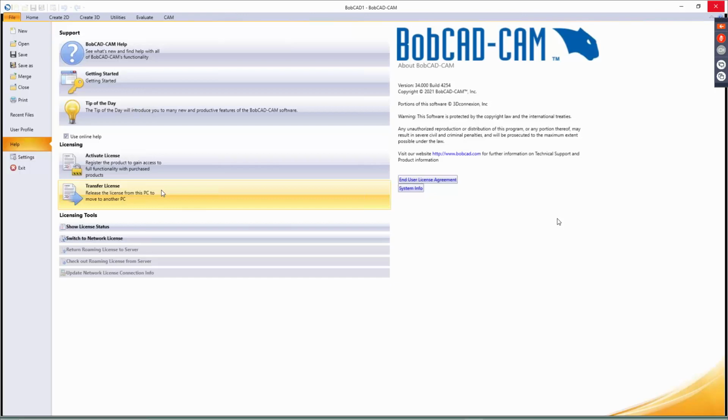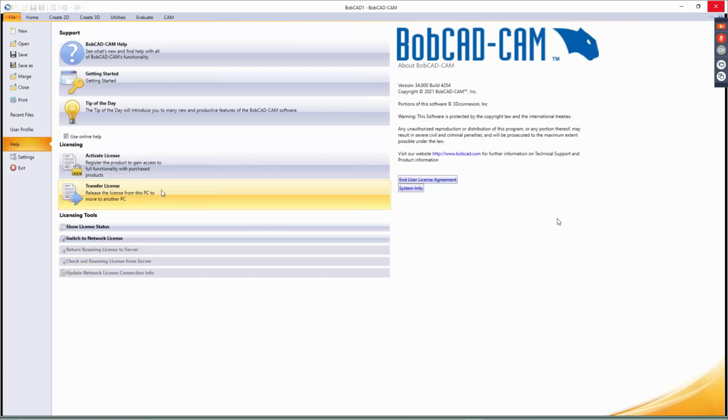But make sure when you transfer the license, you get everything transferred, close the software down on this computer. Once you get to your new computer or the other computer, load up BobCAD, start BobCAD up. Don't have it up and running already because it'll still think you're actually still working on the other one. But anyway, start it up. Activate the license using the same license ID and password, and you should be good to go.